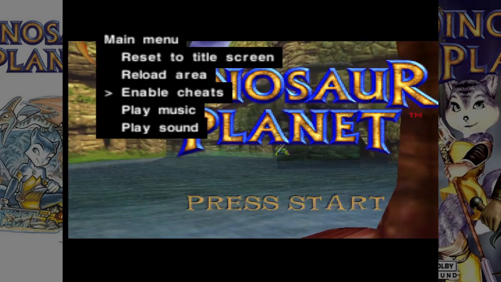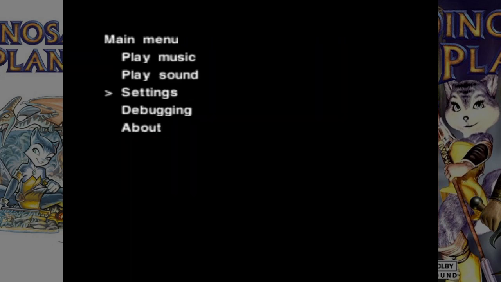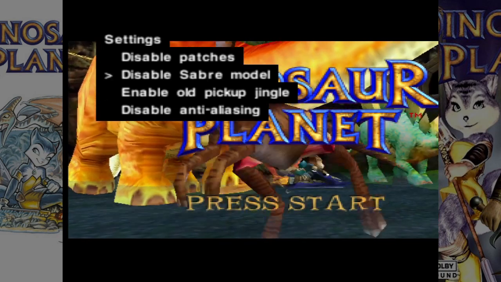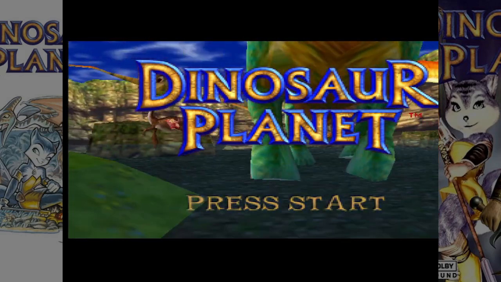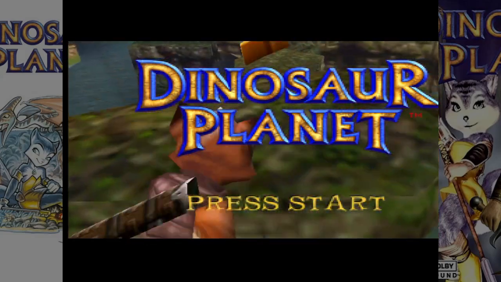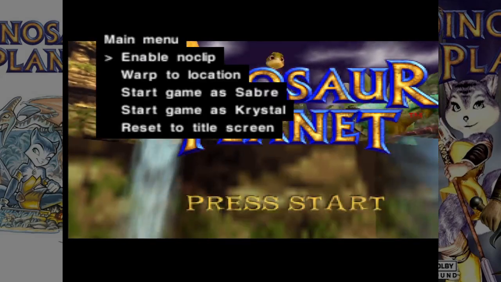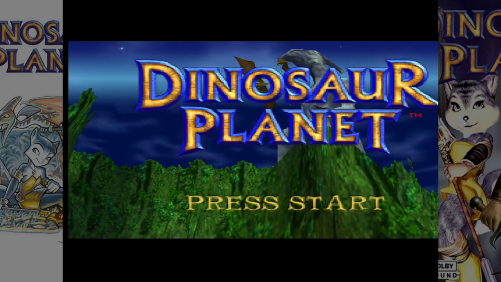Reload the arrow if you like. There's cheats that you can use. You can have music and sound or not. There's some settings. And yeah, I already changed this before, which kind of threw me off, but by default, there's a Fox model. It's not quite the same as what you get in the final Star Fox Adventures game. You can see it a bit there. But there is an option to re-enable the previously existing Saber model for the character instead.